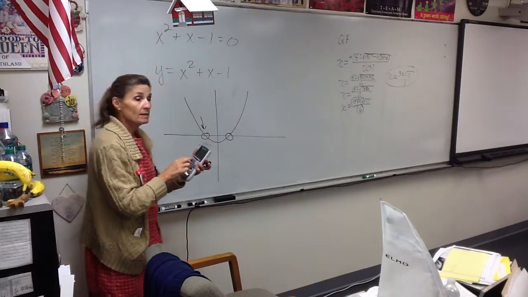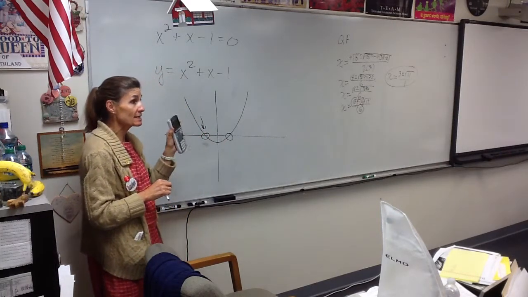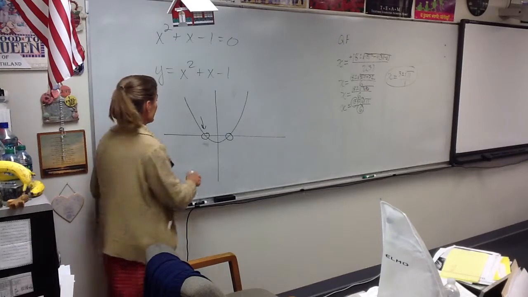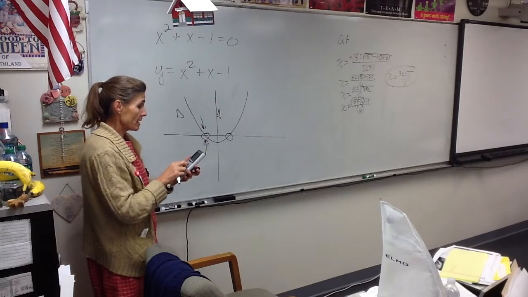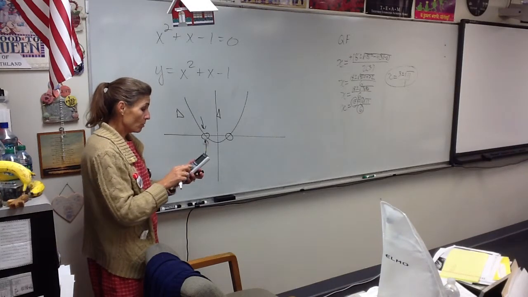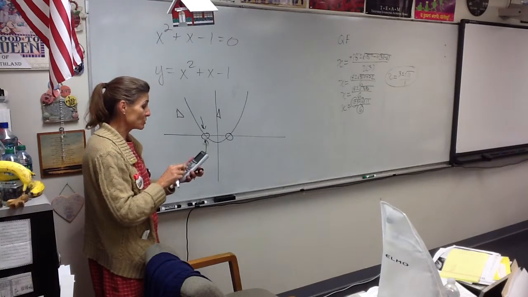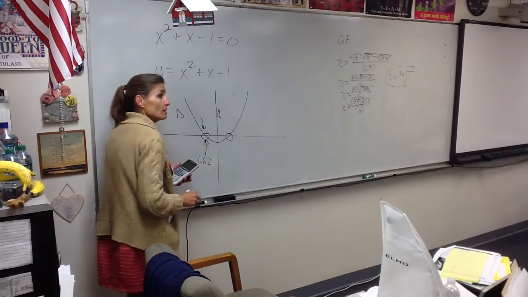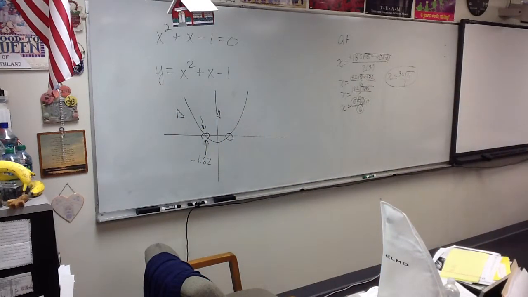You have to go to the left. Trace. And then go to the right. Second calc. Remember that? We went through this one day. I press second calc, and then I choose the 0 option. Then I set my left bound and my right bound and take a guess, and it will do it for me. We spent a whole day in class doing this. We can't do it again. So if you don't know how to do this, you need to sit down with me and a calculator, and I'll go through it with you. Or with your neighbor. Somebody at your table knows how to do it.